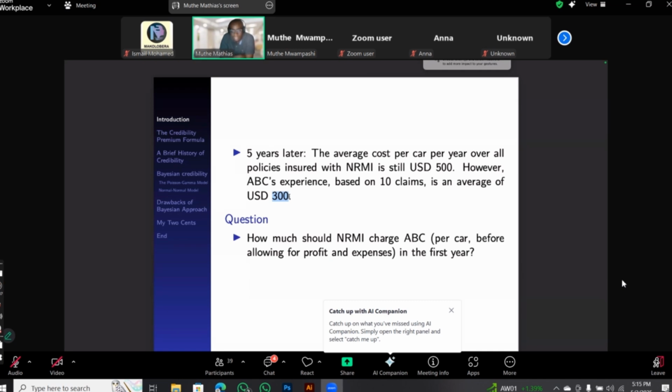But then someone might say maybe 500, right? And why 500? Because maybe 500 is based on a large data set. Because remember, that is the experience of that insurance company. That insurance company has been in the market for some time, right? So if they've been in the market for some time, they have more information. So I might say maybe 500 in this case here is more relevant because it bears on a large data set, right? And you know the good thing about a large data set. So probably 500 makes more sense, right? But I might say, no. I think 300 maybe makes more sense in this case, right?